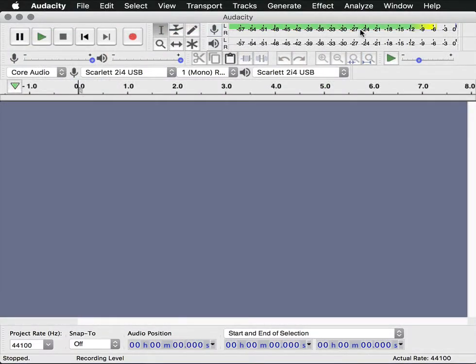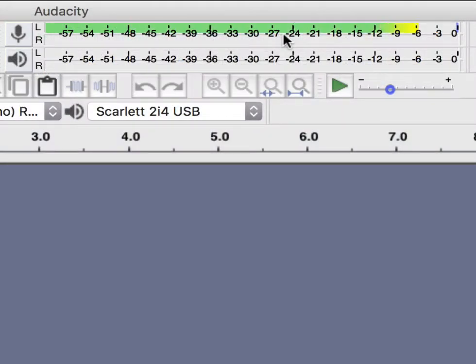As a rule of thumb, a good level is somewhere between 12 and 6. This is where you're going to want it to peak. So what do I mean by peak? Simply put, it's the highest point the meter will reach when you're speaking. As you can see, I'm aiming for somewhere between 12 and 6. Testing 1, 2, 3. To help keep your levels consistent, try not to move in too close or too far back from the mic while you're recording. Otherwise, this is going to happen if you move too far back, and as I start to get closer, well, you get the idea.